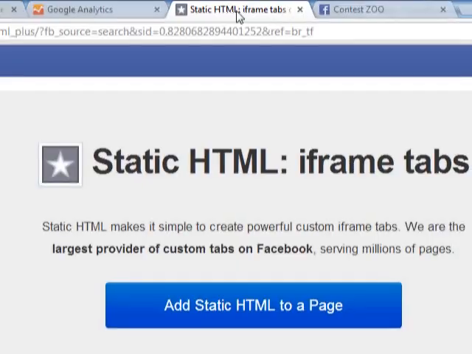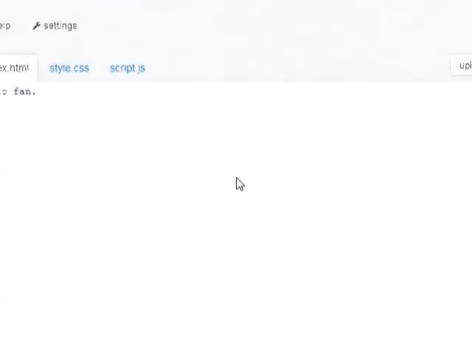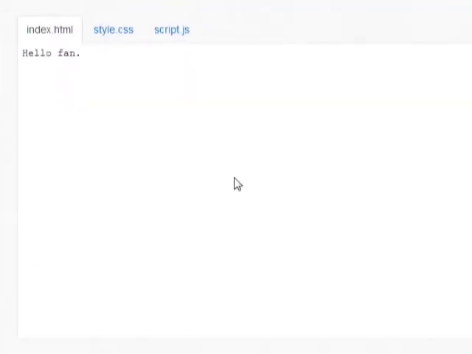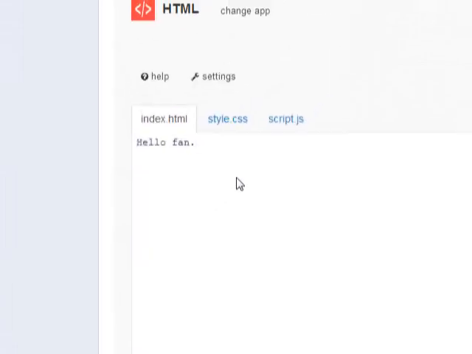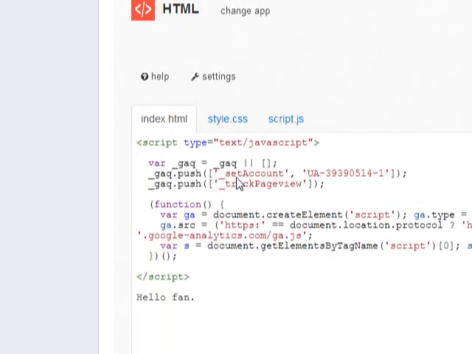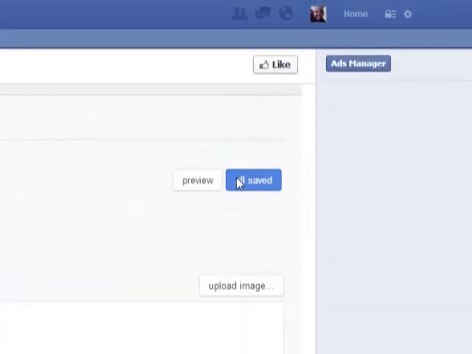I'm going to go back to our tab. I'm sorry, back to our place where we had the code ready. We're just going to insert right into here. Okay. Save and publish.